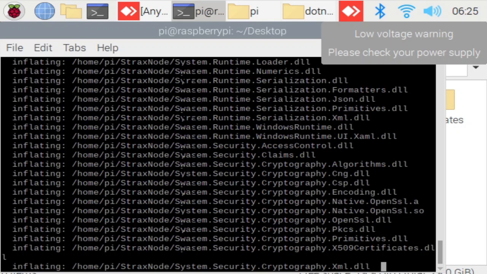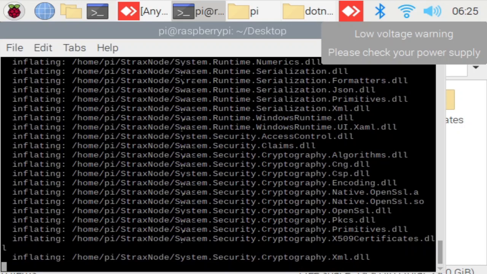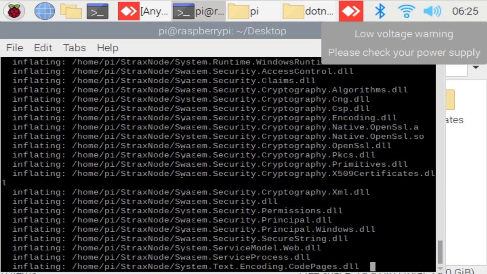Since there are many files, it generally takes time. The size of the file is 40 MB. Since I'm using a Raspberry Pi 3, there's not so much RAM, so the process doesn't go as fast as it does on Windows.